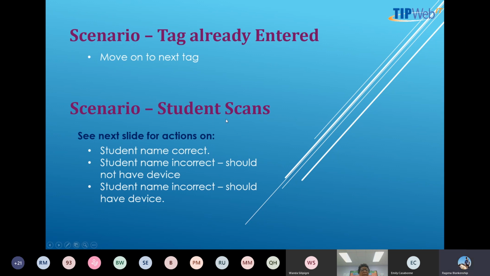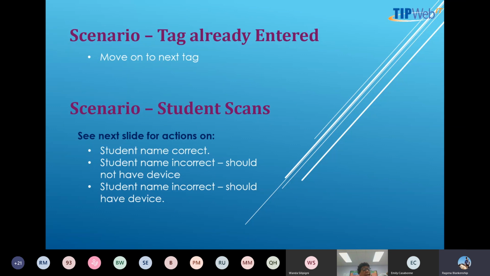So the next scenarios are about scanning for students. We're going to see some different things when we start to scan those Chromebooks that are assigned to students. On the next slide, I'm going to show you a better view of this, but we're going to talk about, okay, the student name matches what the system says it matches. Great. That's going to be verified. The student name is incorrect and the student should not have the device.